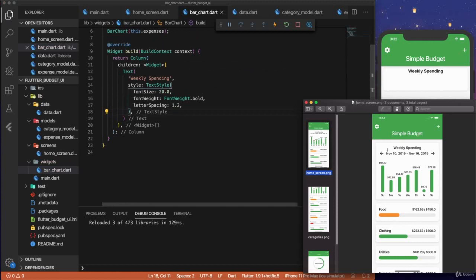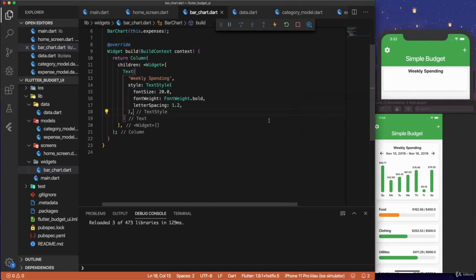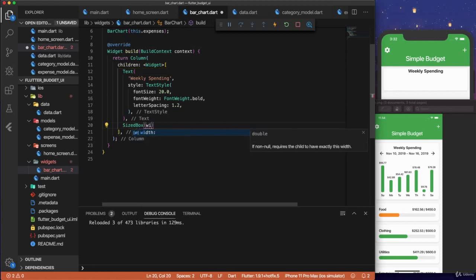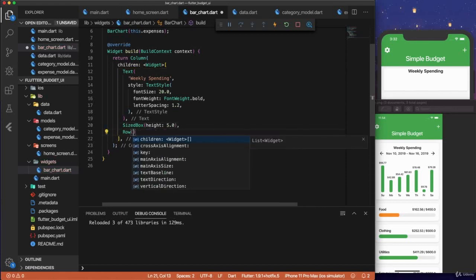Underneath the weekly spending, we see that we have a row widget that consists of an icon button, text, and then another icon button. So let's add a sized box first, and we'll set the height to 5.0. And then we'll create our row.